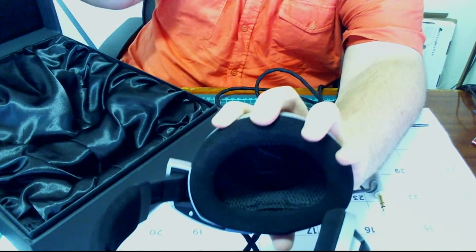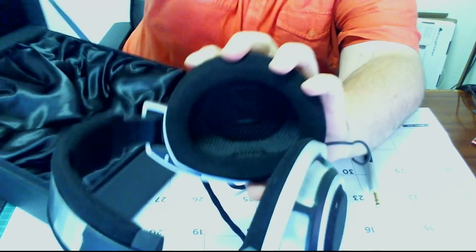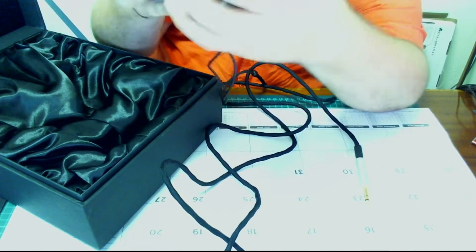Just move that out the way. As you can see, the ear cup is not circular. It has almost the shape of an ear so that it fits better around your ear, so that it creates a better seal.